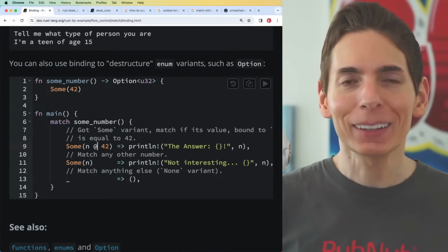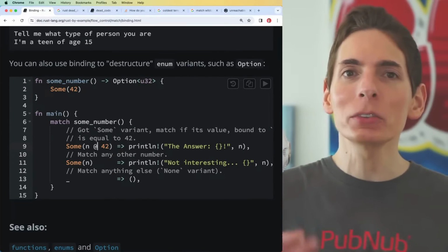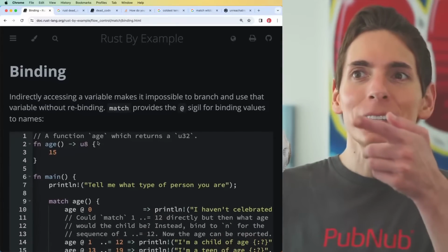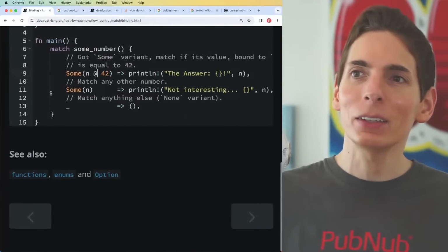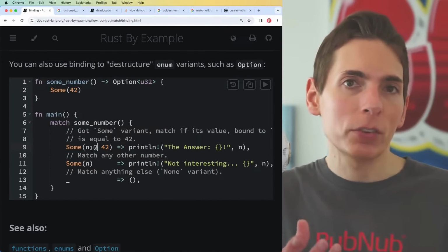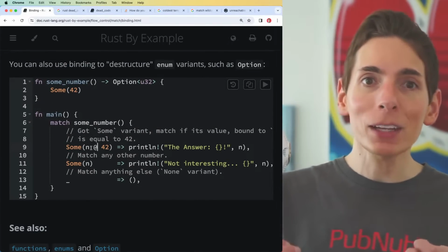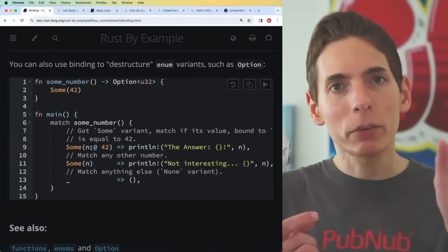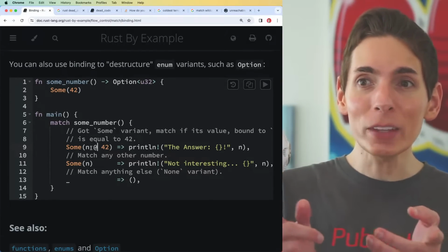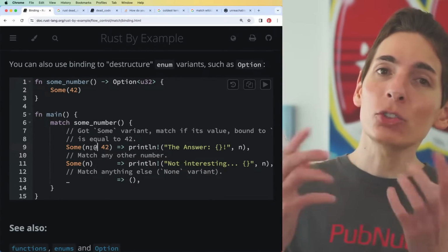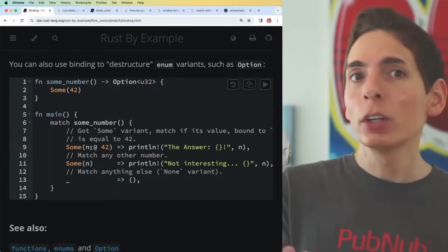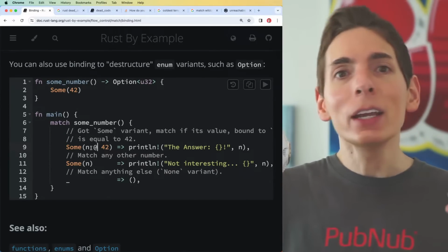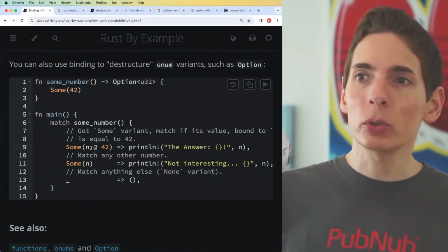What's going on? The n at 42. n makes sense. We get it. We know this is called binding. We call it binding here in Rust. Essentially, the idea is it's kind of like a variable definition, a shorthand within a match statement to define a variable. We can also do that within a destructuring scenario where we've got an enumeration or a struct or an array or a tuple or any kind of, for example, wait.